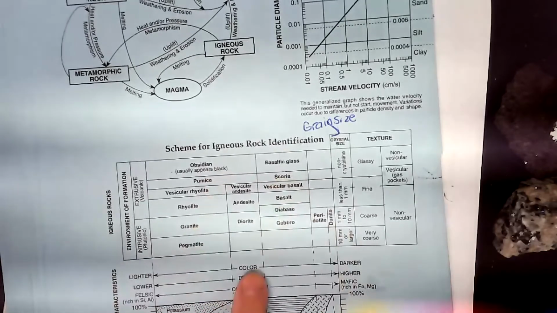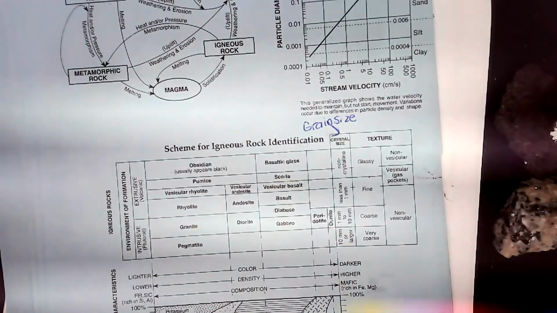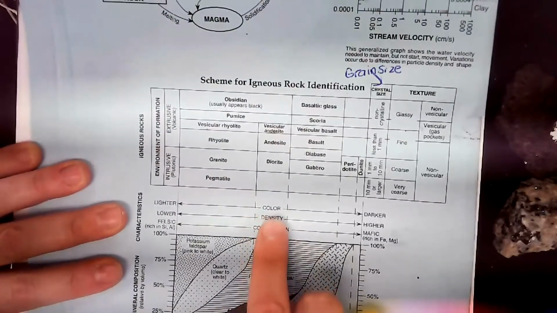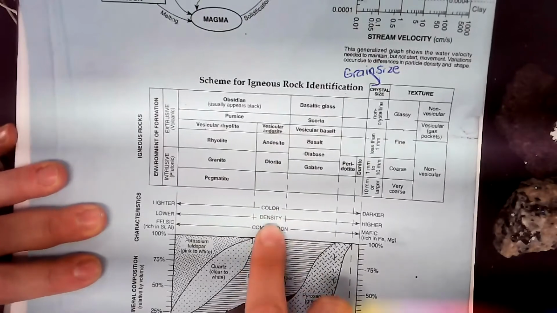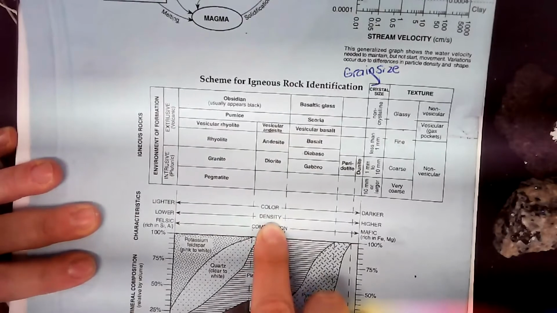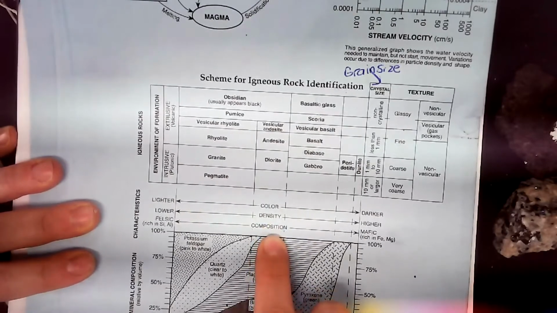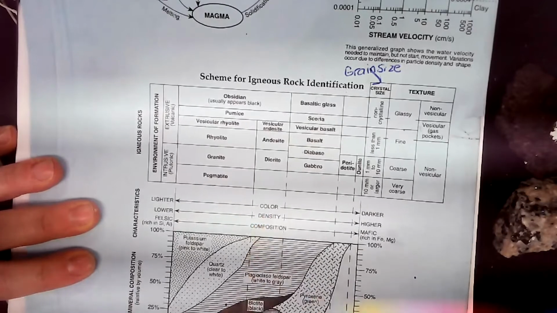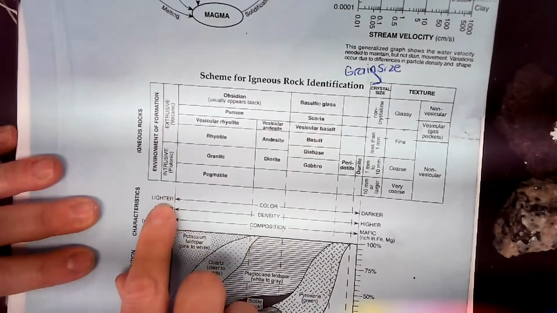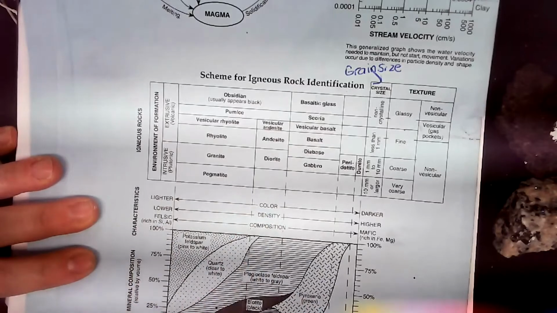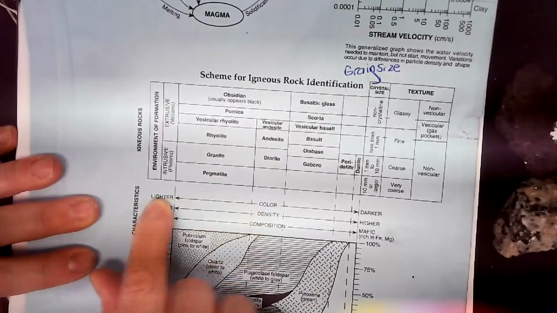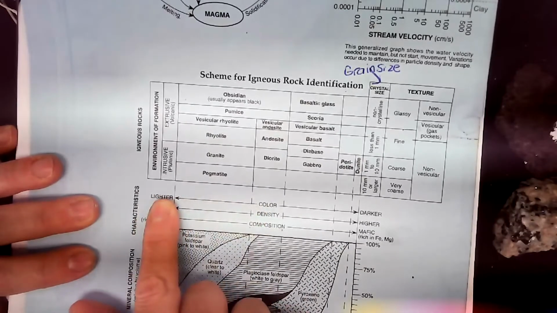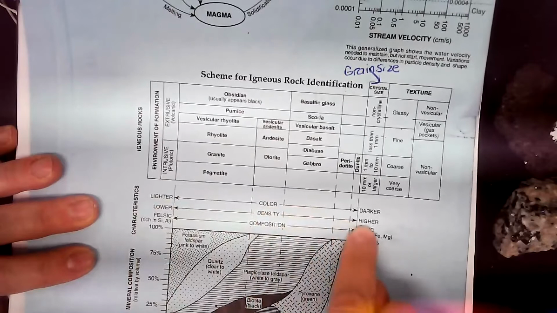Pumice and scoria, what'd you say? The color. So remember, and this is where I rushed yesterday, especially with period 8-9. Color, density, and composition are listed down here. You could figure out the density, but I'm not expecting you to. You can't figure out the composition, but you can look at 2 rocks and tell me the color. And by color, I don't mean purple, green, or blue, or brown, or black, or white. I want to know, are they light in color? So any on this side are going to be light in color, and any on this side are going to be dark in color.